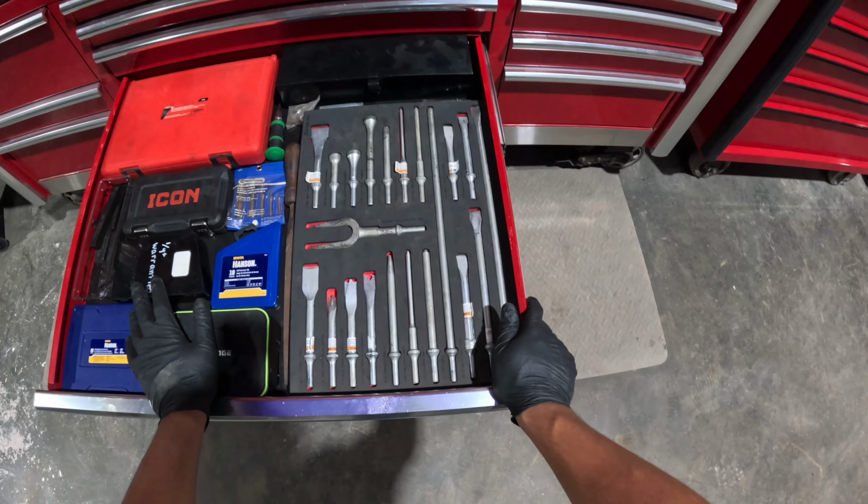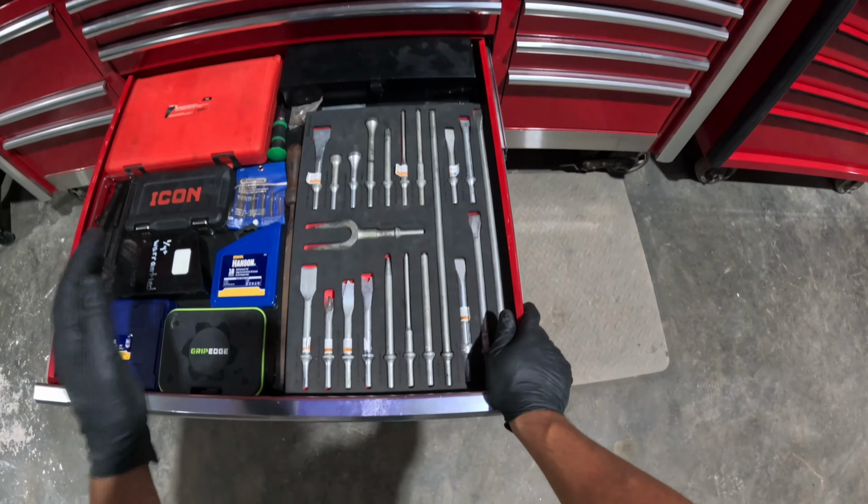And another great thing, all these Airhammer bits have a lifetime warranty. If there's anything you're gonna need to warranty throughout the course of your career, probably gonna be some Airhammer bits.